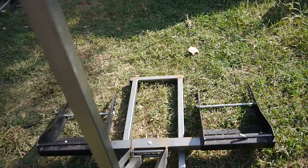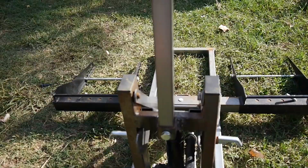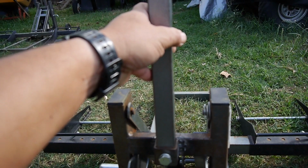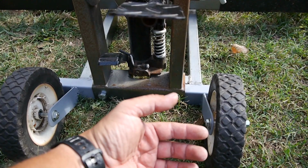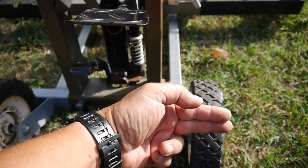It is a little crooked, if you can see that, it's barely tilting that way. I should have test fit it and make sure it was straight. It looked straight when I was welding it, but when I put the handle back on, I can tell it was a little off, just a degree or so. These the same way. This one ended up a little taller than this one, so when I was welding those on, I should have attached them and went ahead and ran the bolt through them to make sure everything was at 90 degrees. But that's the way it goes.